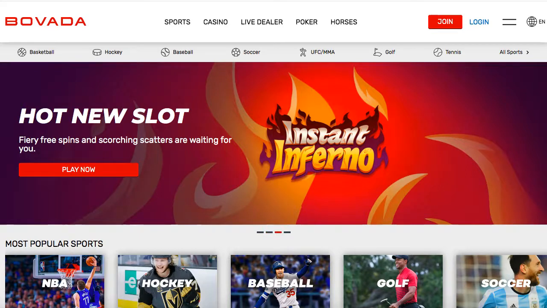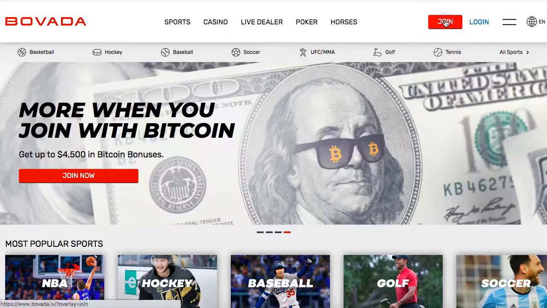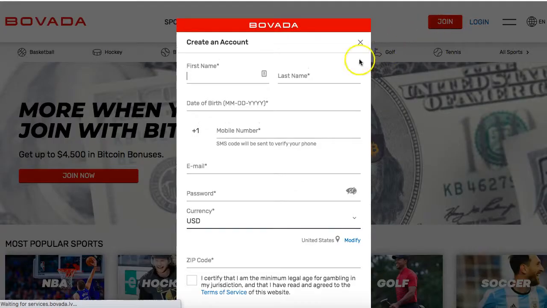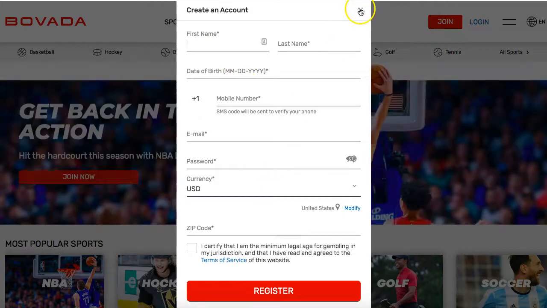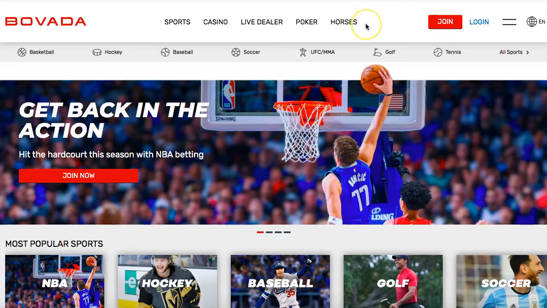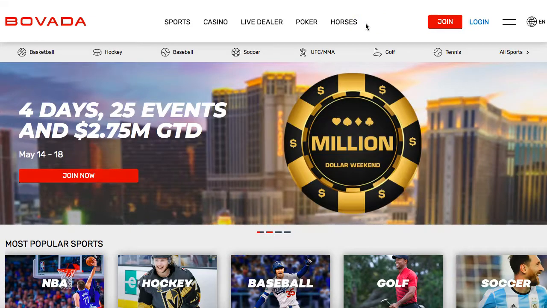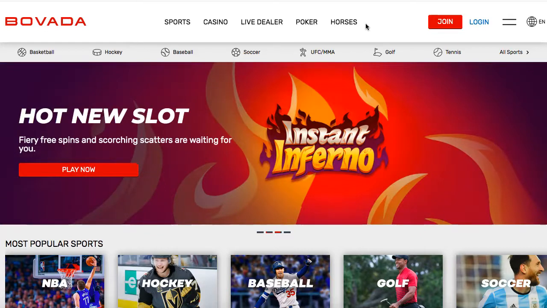So the way you're going to do this is you're going to go to that link and click join. After you click join, it's going to take just a few minutes, very basic information. You're going to fill out this form over here and you're going to create an account. So that takes a few minutes. There's two ways to deposit money, and that is either by using your credit debit card or using Bitcoin, whichever you prefer. Both of them are pretty quick. It's very basic. So there's multiple ways to make money when it comes to betting on NBA games.